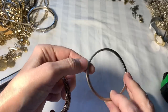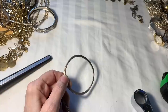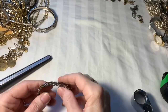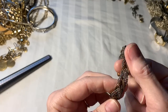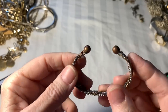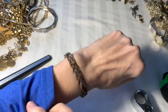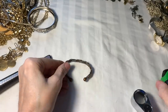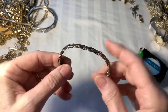Here's another one of our wacky, wonderful bracelets. I think these are going to look great together. Well, they're in a pile, collecting them, so I can show them to you all together. This is a copper bracelet. It's woven with some Aurora Borealis type beads. Copper in it. Copper on the base. Easy on, easy off. I don't know much about these or the interest in them, but I would say $3. Even though it's movable, if you'd like a measurement, like 2.5 inches, it's very movable.